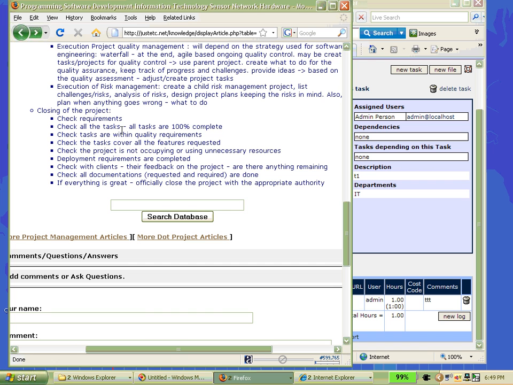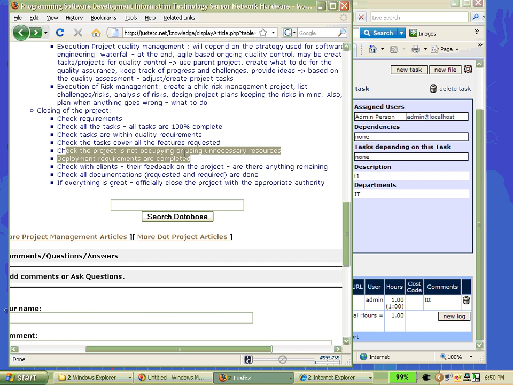are implemented or not, all the tasks are implemented or not, and all the tasks are complete or not, and see all the dependent tasks are complete or not, and also check the quality is met. So you also have to check all the resources that are unnecessary after development, and those are also released and returned to the right place.